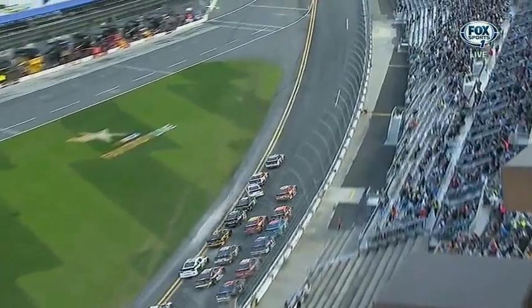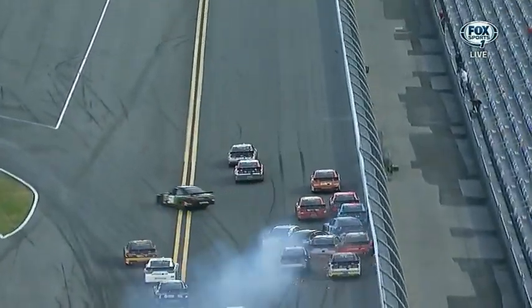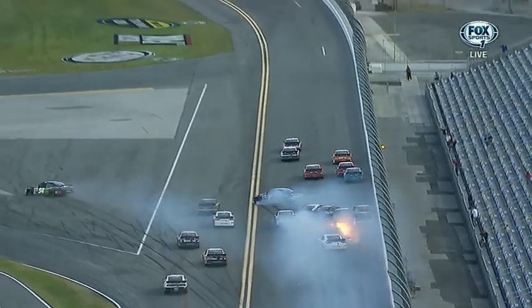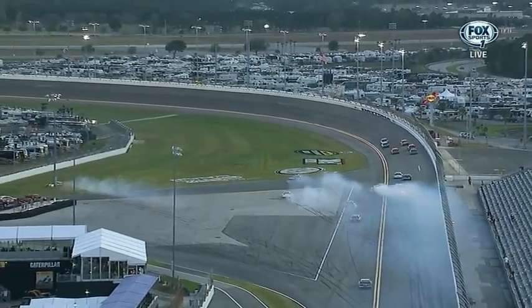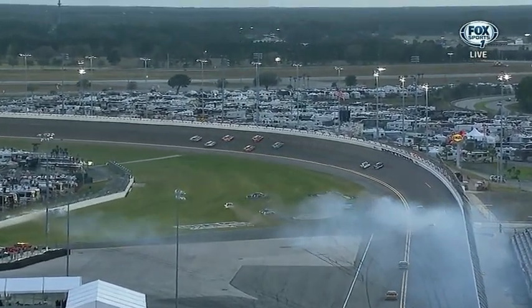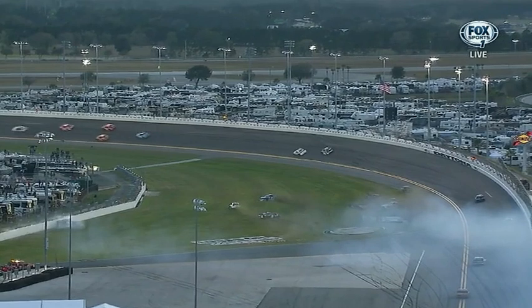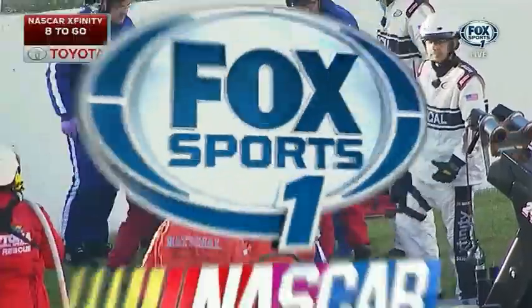You've said it several times today, both of you. Explain what it means when the car is light. Well, that car is light right there as Kyle's pushing him. So Erik's trying to just let it have its head and go as straight as possible through the tri-oval. And then they become not centered anymore. And as Erik starts to come back down the racetrack to try to get back in line, it just spins the car out. Yeah, that is a huge hit for that 54 car, and it looks like something broke.